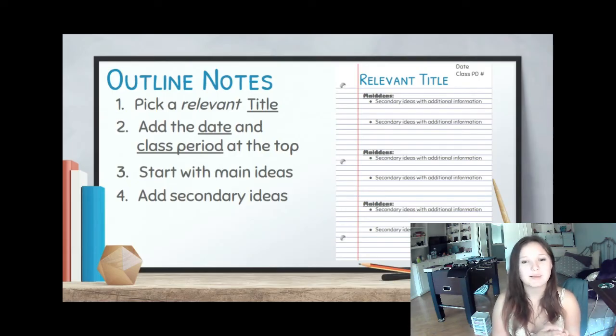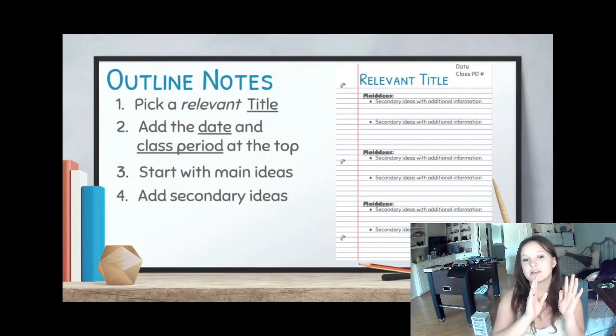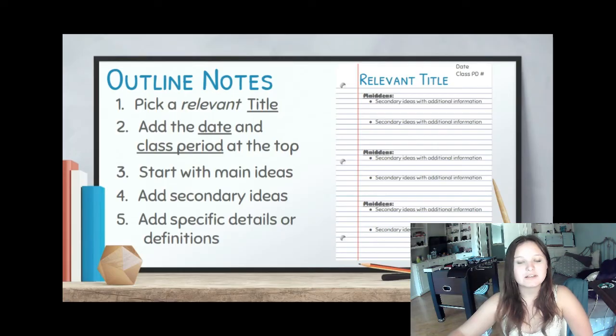Main ideas can sometimes be very short, just a word. They can also be an entire line. And secondary ideas are usually going to be a little bit more of a deep dive into that information. Maybe your main idea is a singular word, and then your secondary idea is a definition of that word, and you extend on that in step 5, which is specific details and other definitions.